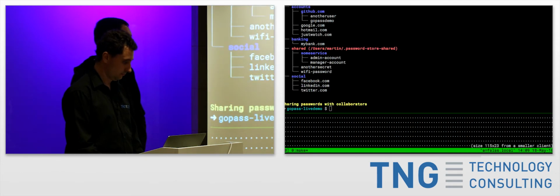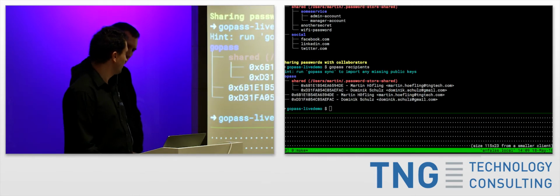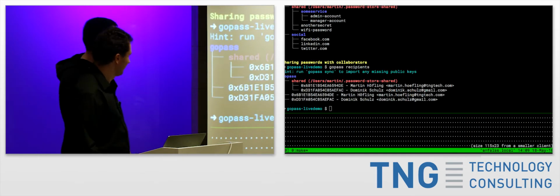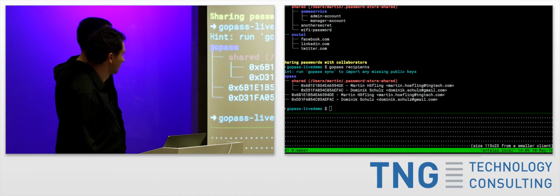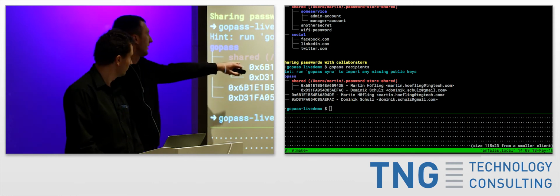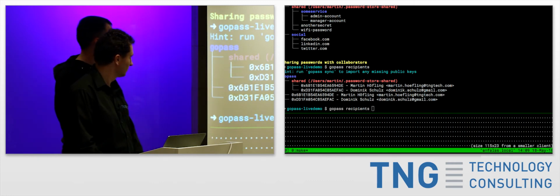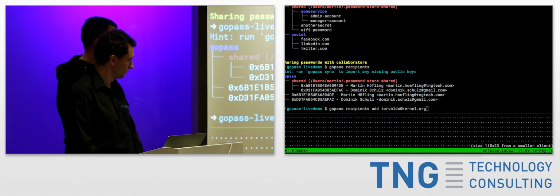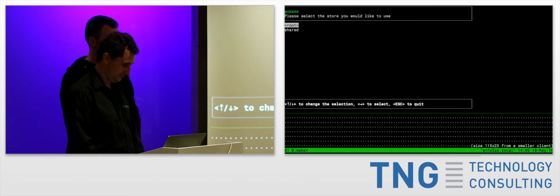And you'll see there's a new password, and then we can sync it. No, we first show the recipients, which is in this case Martin and me. Doesn't make too much sense of both of us here, but you can imagine that you can add a different set of contributors there. So, for example, we want to share with this guy we never met, or at least I never met.